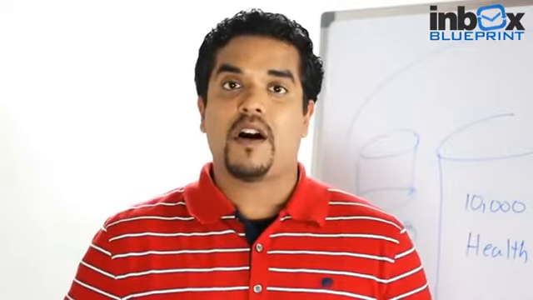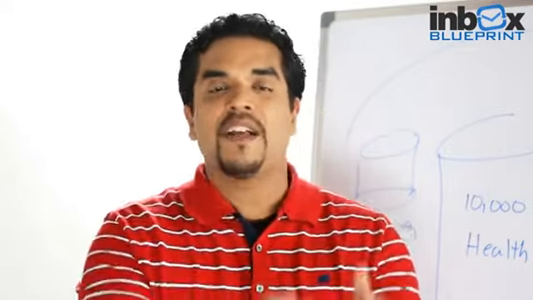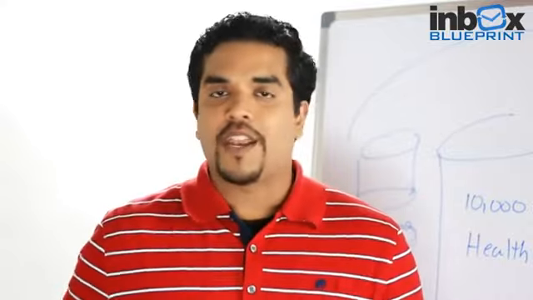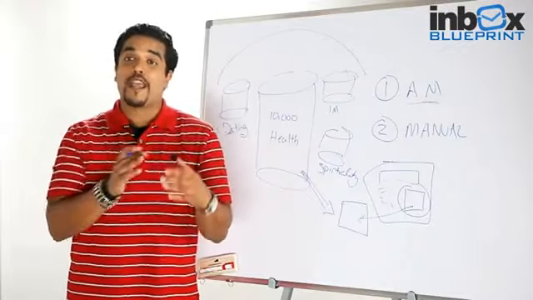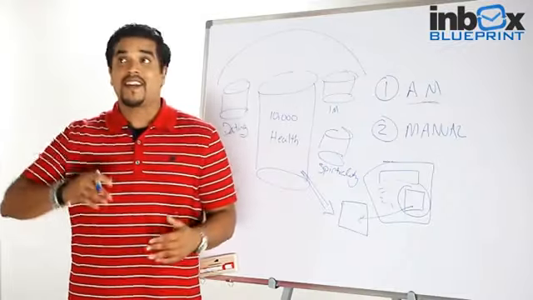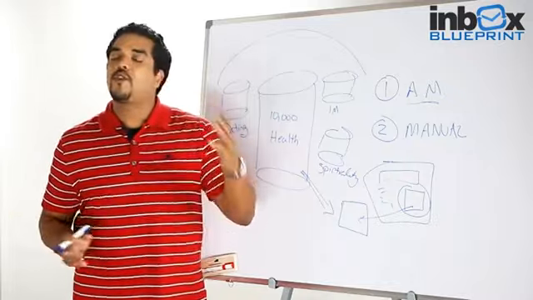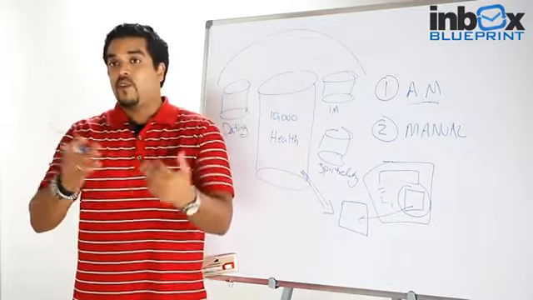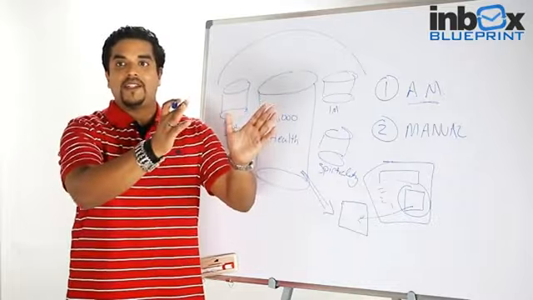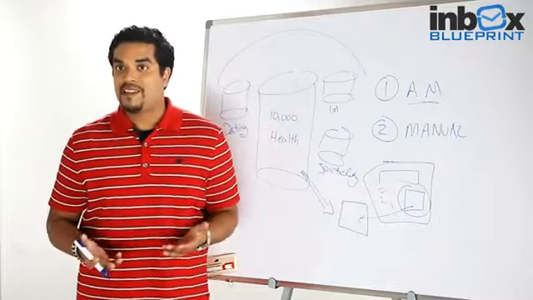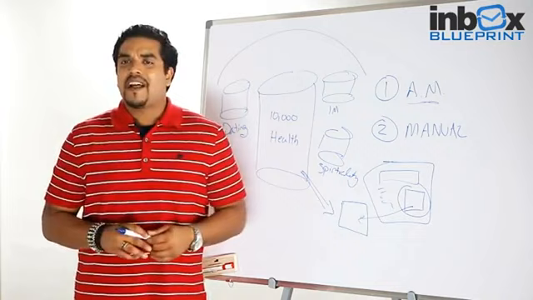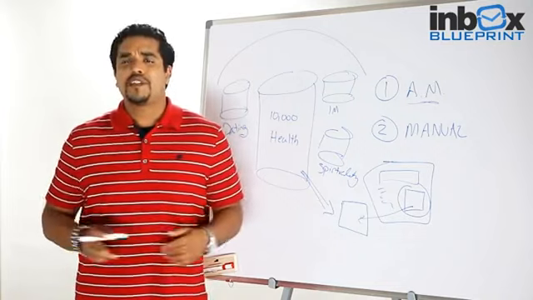In order to be an inboxer, you have to have an autoresponder. There is no getting around it. You can choose whether you want to use AWeber, GetResponse, iContact, ConstantContact, GVO, there's so many of them. Personally, if you want to be able to go right along with what I teach, use GetResponse, because you're going to see a lot of examples using GetResponse, and it's a nice, inexpensive, perfect solution. That's great for my business.